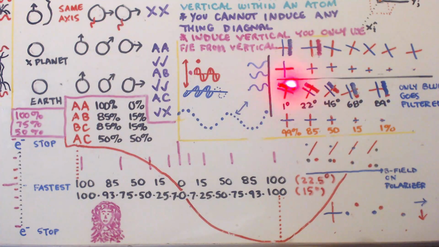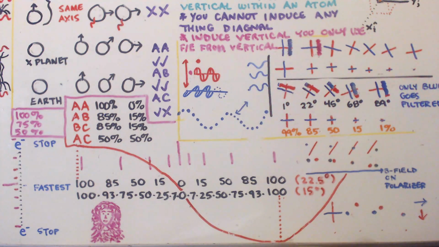Now look, the blue on these scribble marks, only the blue gets filtered. Look on this one right here. He's at 1 degree, right? Look at the blue. Remember, we're talking about a dot here. This B field is oscillating back and forth. See the red part? That's the position. All these positions on this blue line is red. So that means they got through.